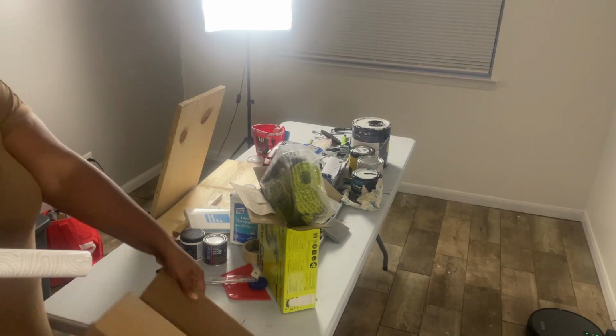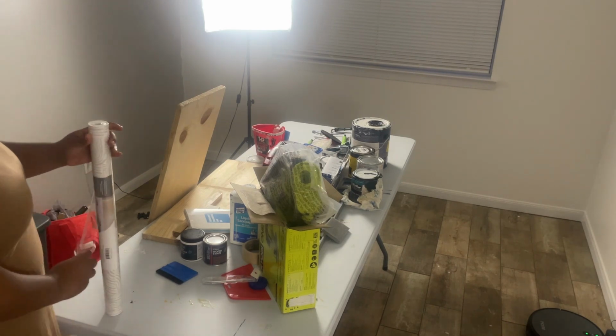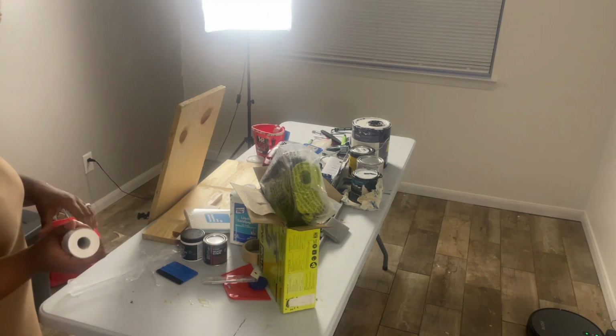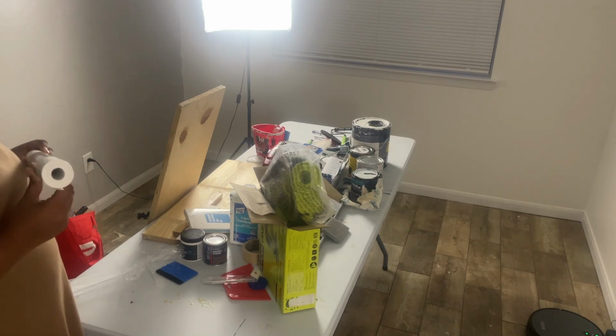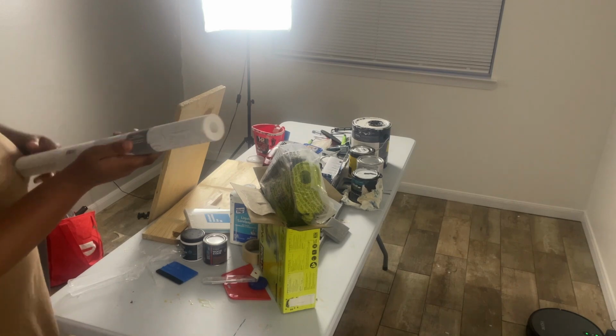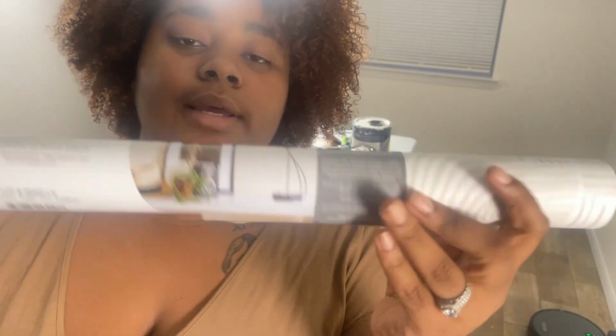Here is the wallpaper, and I'm hoping that is enough. So let's put that together. Oh yes, it's grayish, thank God. I was worried it was gonna be too yellow in person, but it's like a grayish color, like gray brown. Let's see if you can see it. That's what it looks like. I'll put the picture right here too, so you can see what it looked like on Amazon.